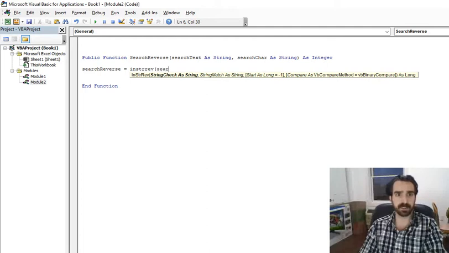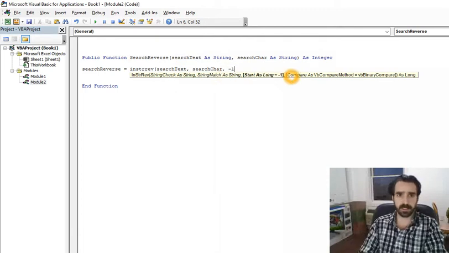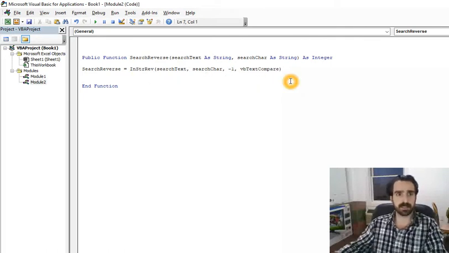That's going to be our searchText parameter. The next one is the matching character, so that'll be searchChar. And then the next 2 parameters, you can always keep these the same, -1 and vbTextCompare, and then you're done.